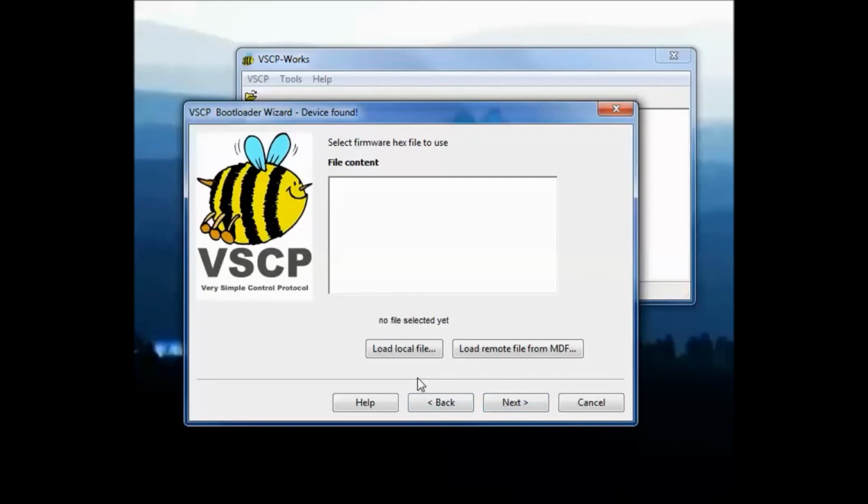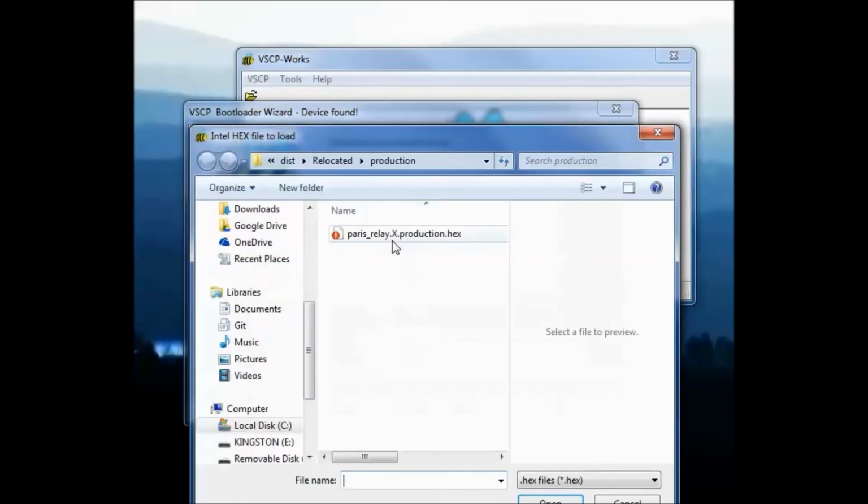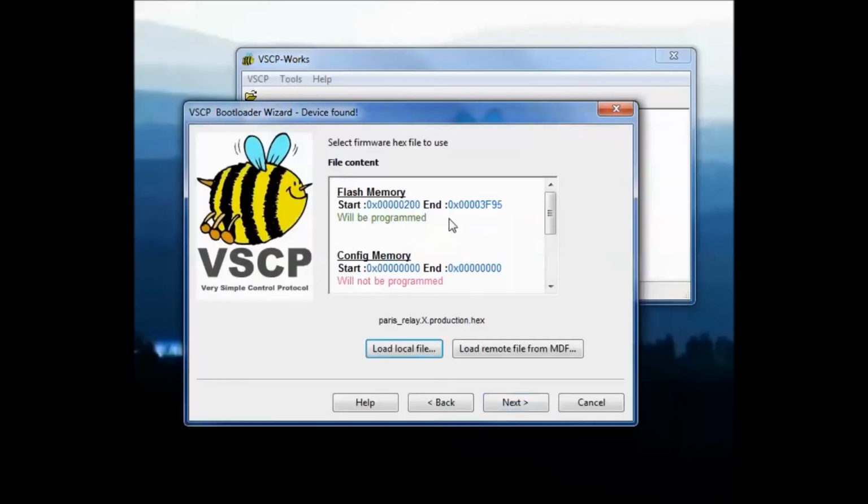And what I can do now is load the available files from the MDF, but as I'm sitting and developing this now, I load a local file instead. And this is the latest code for the Paris module, and I load it, and I get some info here on what it contains.